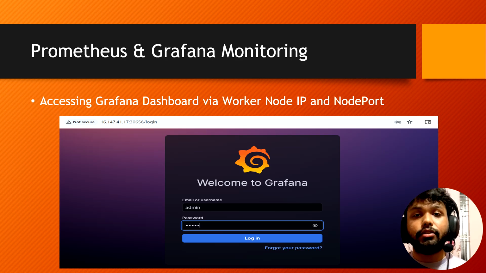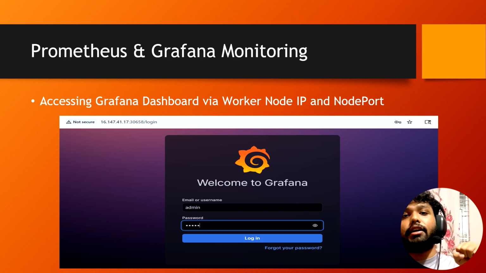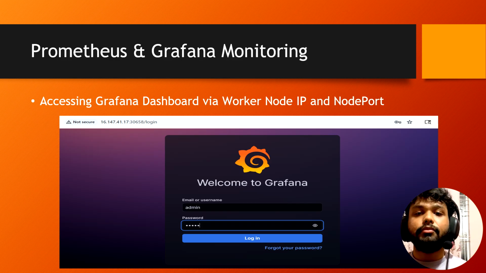What it does is it actually monitors and stores information about the current container activity and each of the stuff. And then there comes Prometheus. Prometheus grabs that data from Node Exporter and cAdvisor and stores it inside the Prometheus database, which is a time series database. Now Prometheus has all the data.